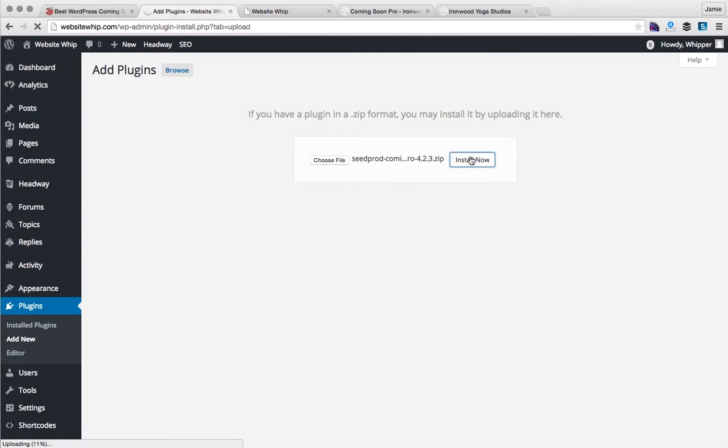So some of the most notable differences between the Pro and the free versions are that you can actually add a first name and a last name field when you're collecting email addresses, and that can be really helpful. With the free version, you can only collect the email address. Another one that's really cool is that you can set a secret URL for folks to bypass the Coming Soon page when you're doing user testing.